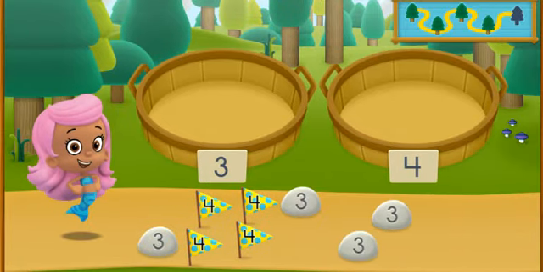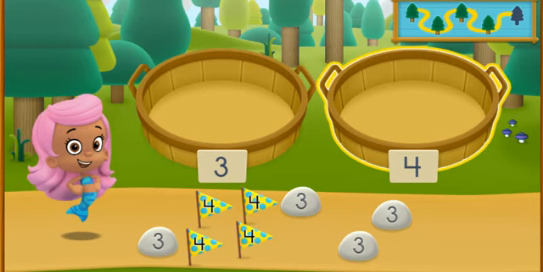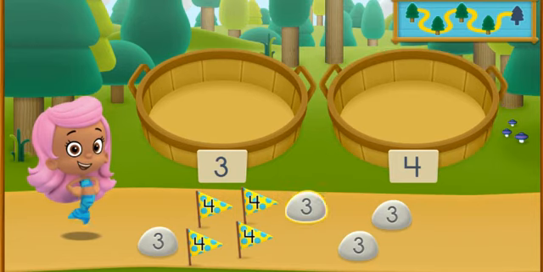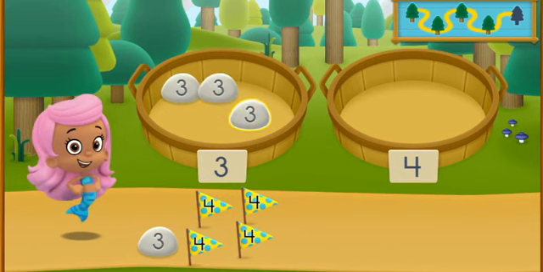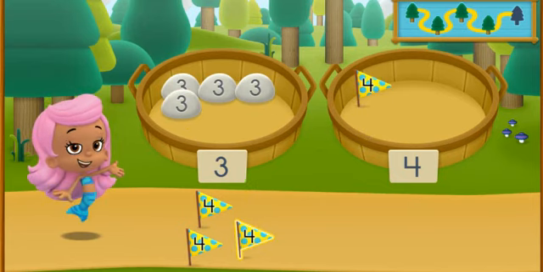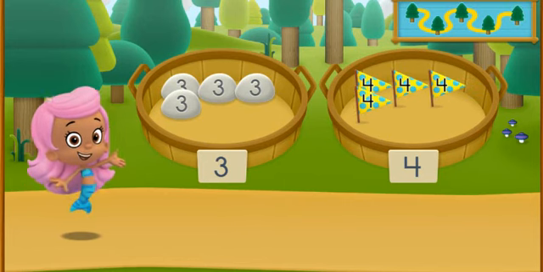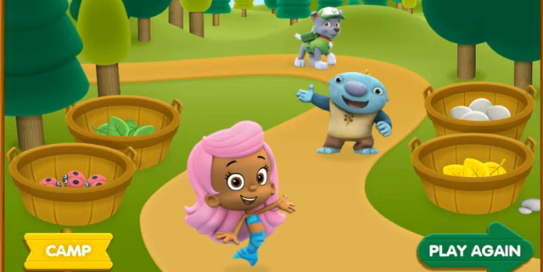We need to put our nature items into groups that have the same number. In the left basket, place nature items that have the number 3. In the right basket, place nature items that have the number 4. Awesome! You sorted everything from our nature hike. What a fantastic hike! Check out all the cool nature items we sorted.